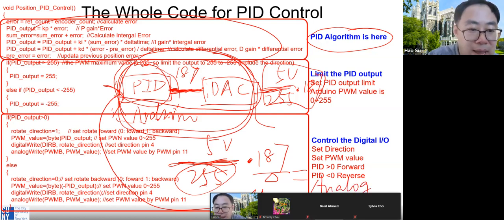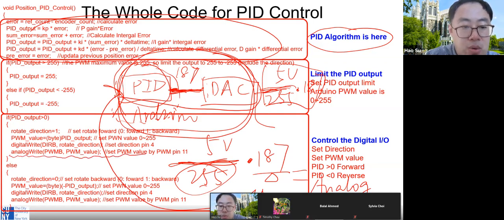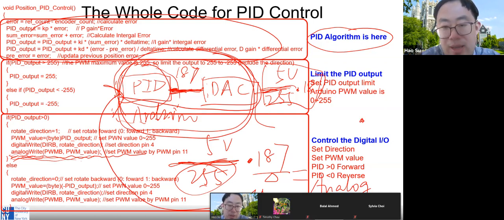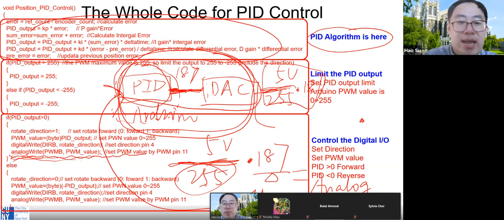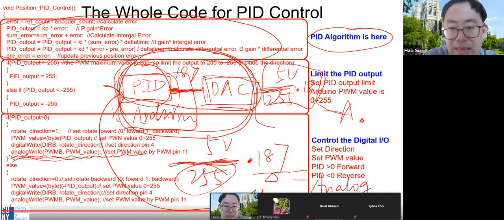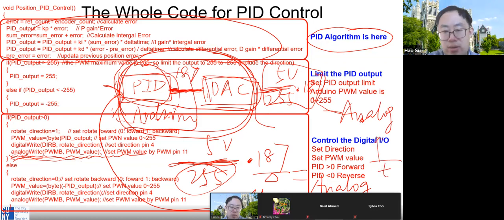That's why you see here an analog write. When you give this number, the analog write does this calculation and tells the analog pin to output an analog value. Inside the Arduino, it's a discrete system, and if we want to go back to the physical world, it's an analog system, with continuous time, not discretized. Does that make sense?